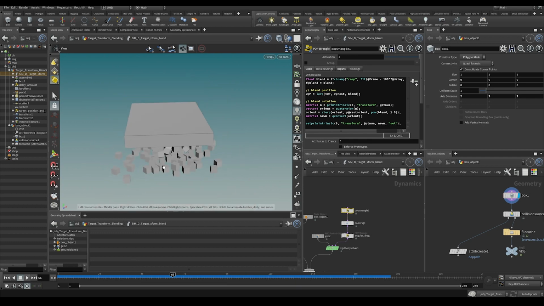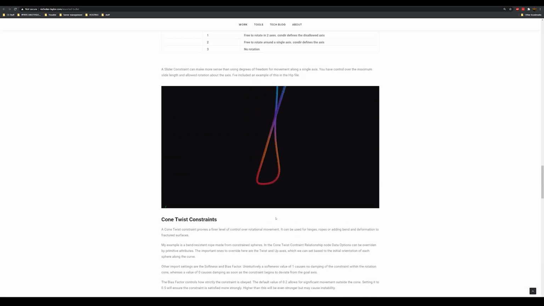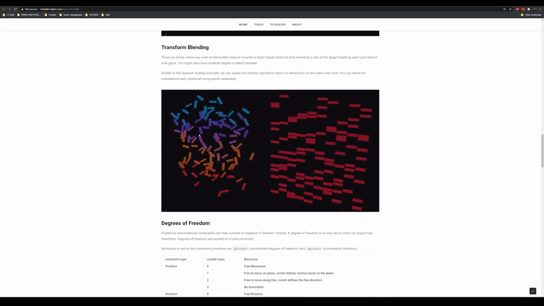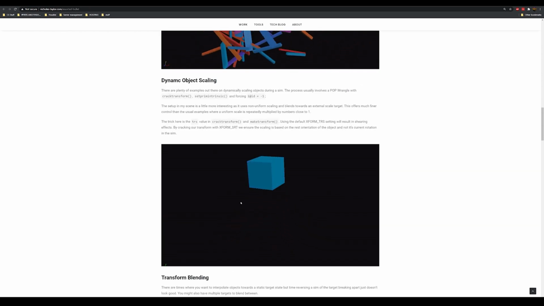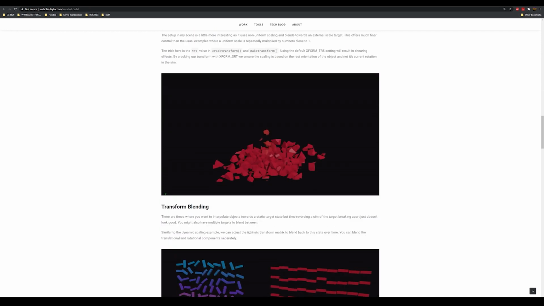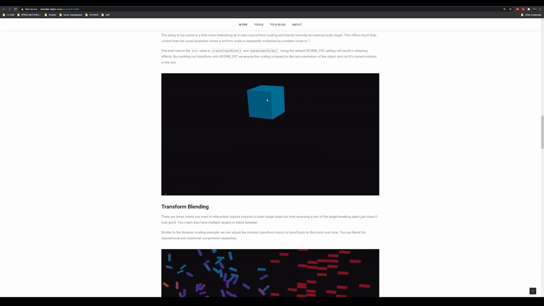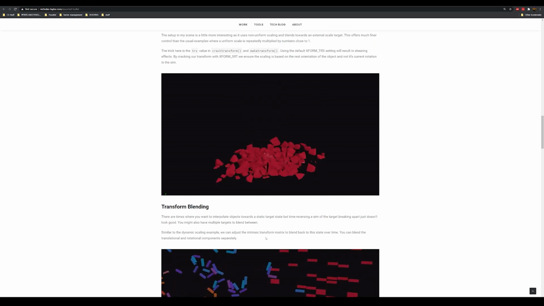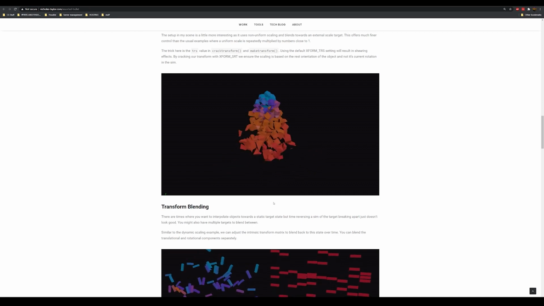But I did want to show that if you're just gonna do a self-assembling character or something like that, and you don't have to deal with stuff moving through other colliding objects, you just want something very clean to self-assemble, then this is probably a good solution. However, let's now jump into Photoshop, and I'm gonna explain what this is doing, what I'm doing differently, and what we need to build inside of Houdini in order to do our self-assembly setup.